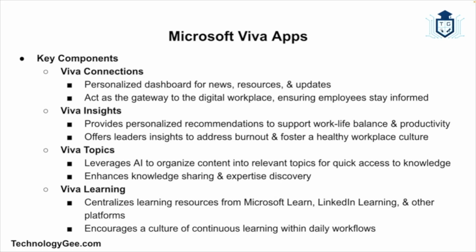We have what is called Viva Topics, and this uses AI to automatically organize content across the organization into relevant topics. And this helps employees discover knowledge and expertise, ensuring they can quickly find the information they need. And then we have what is called Viva Learning. So this centralizes learning resources from Microsoft Learn, LinkedIn Learning, and third-party platforms. And this promotes a culture of continuous learning by integrating courses and training into daily workflows.